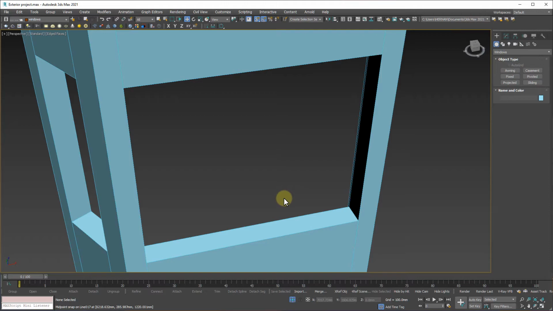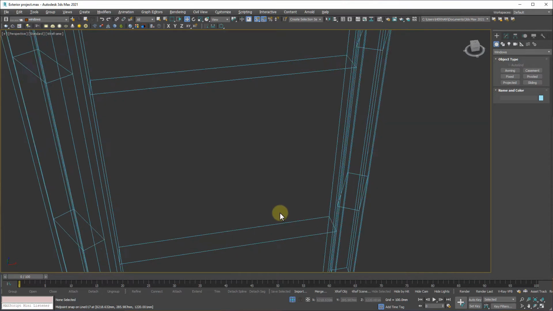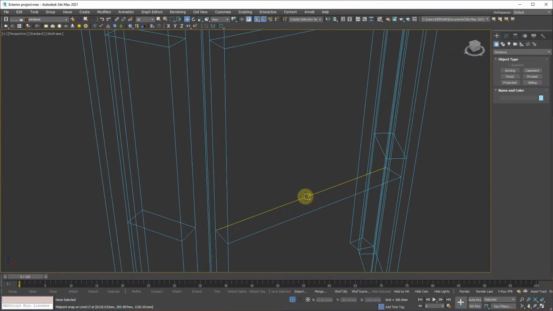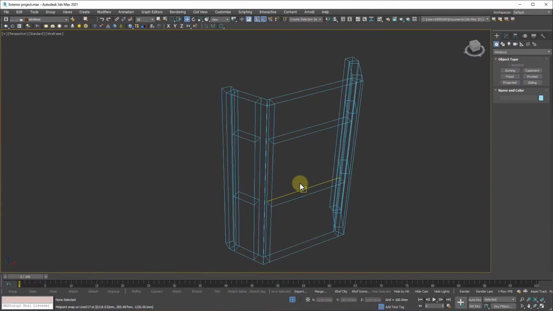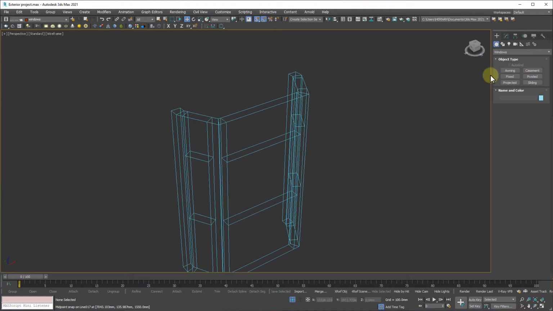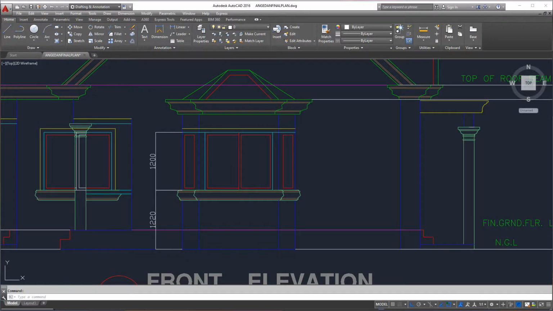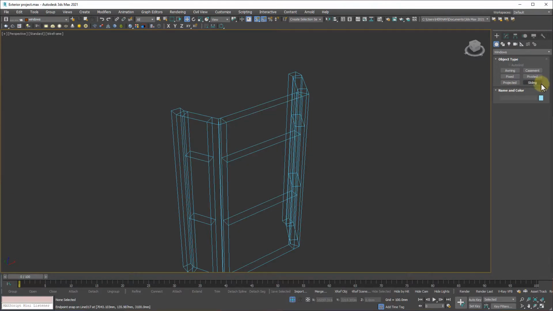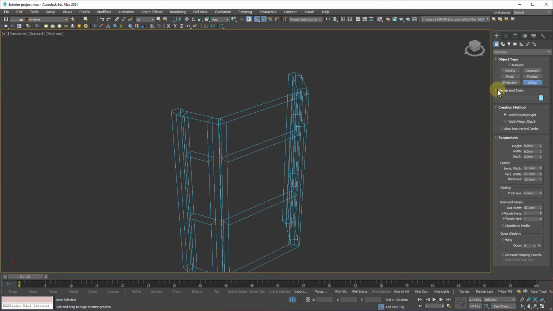So in here, you can turn on your wireframe mode again. Okay, so the same procedure. The one that they use for the bay window is also sliding, so we're going to use the sliding again.